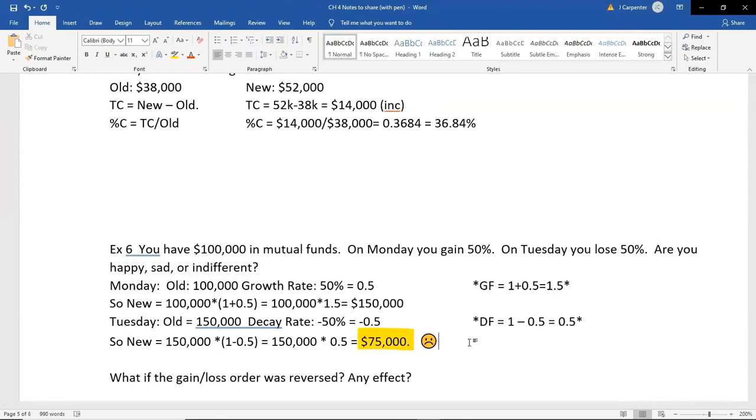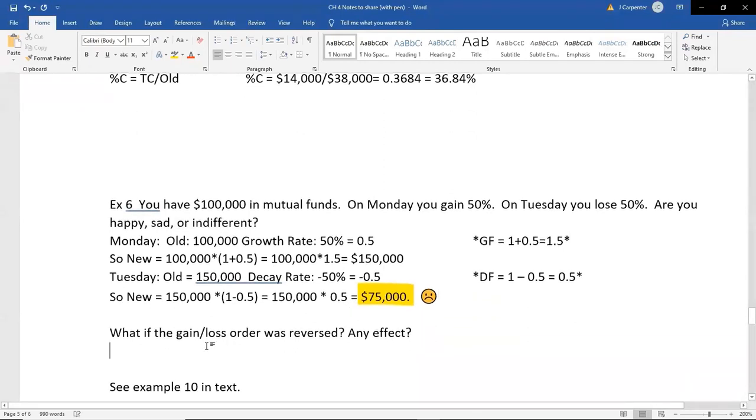So what I love about this problem, there's a homework one related to this, is if you see a gain and a loss of the same percentage back to back, that's actually bad. Most people instinctively think that it balances out when in fact it is bad. That's because when you gain 50% on 100 grand, you're gaining 50,000. But when you lose 50% on the new value of 150 grand, you're losing 75,000. So you gained 50, then you lost 75, which means you lost more than you gained.